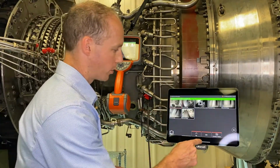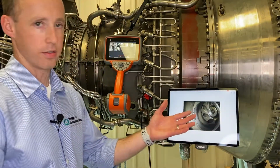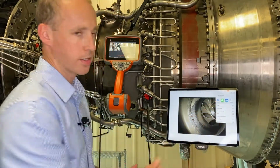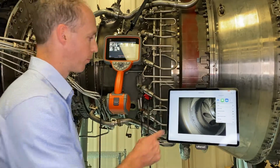So let me show you how you get to that image. So I go to my Files app, and there it is, just like that. So now your image is right here. You can zoom in. Now I can share this with a remote expert. I can text it, I can email it. It's just a really easy way to share data.